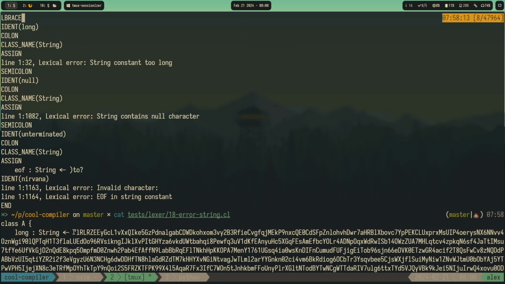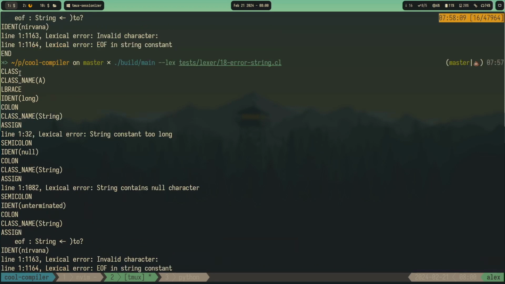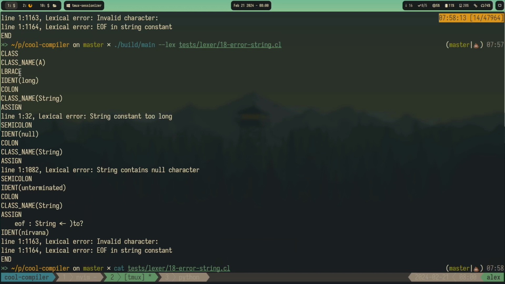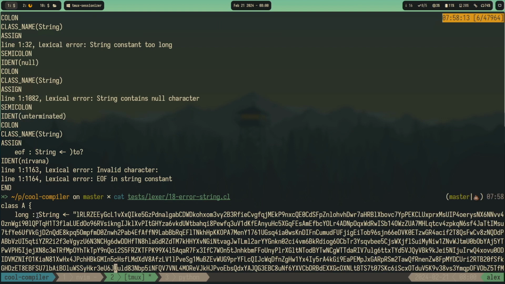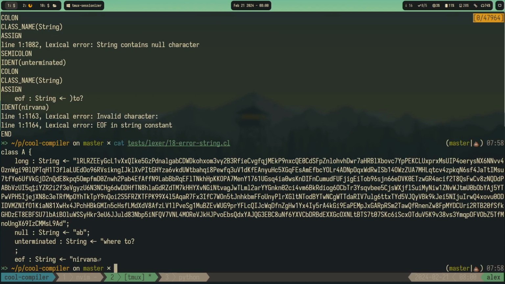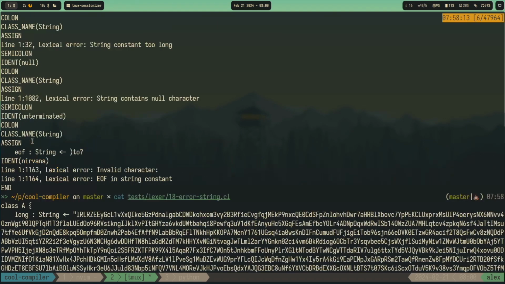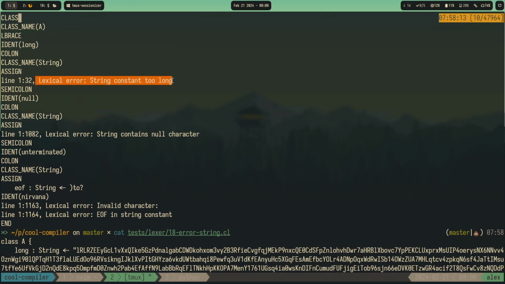I mean, this is 132. I mean, the line number is wrong. But yeah, whatever the line number, who cares? But then these are weird. So we have that one's fine. The string contains null.